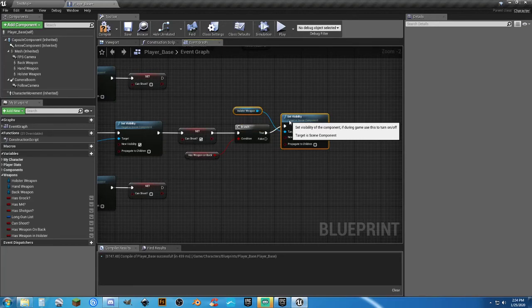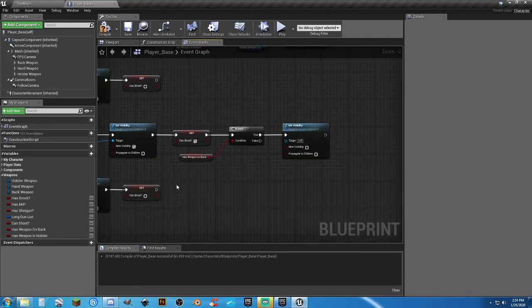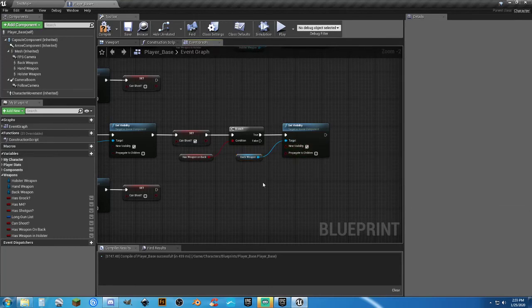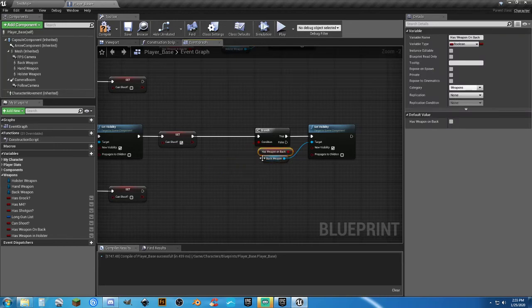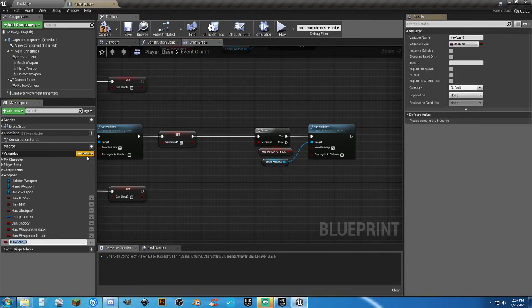So if this is the case, then we'll set visibility. I don't know what I want yet. Back weapon. We just want to turn on the visibility of that so that it is right across the board. I'm just going to put that there, and then add one more variable: has weapon on front. Just so we're thorough, even though we don't have that weapon set up yet. It'll be the same thing.